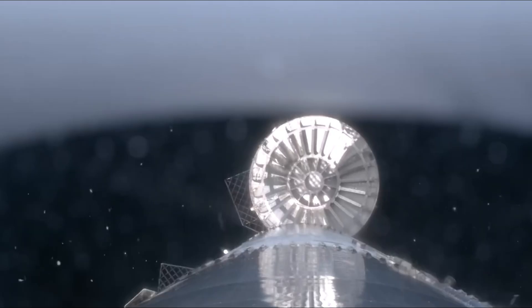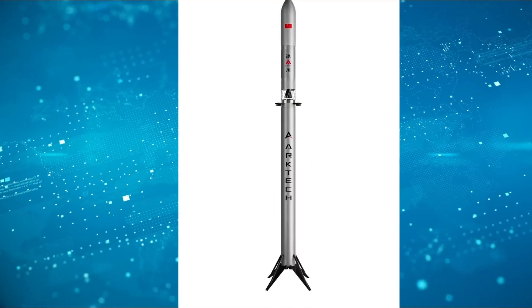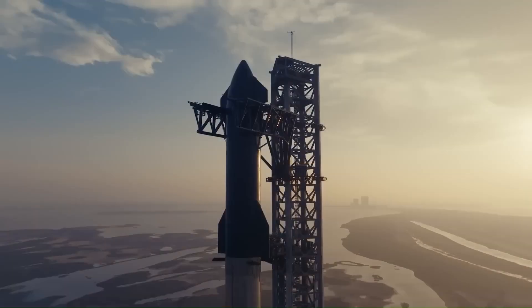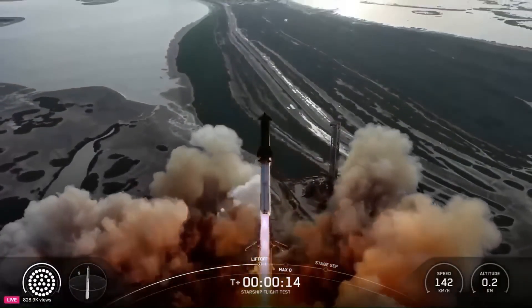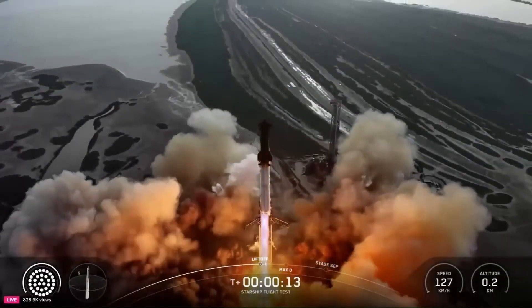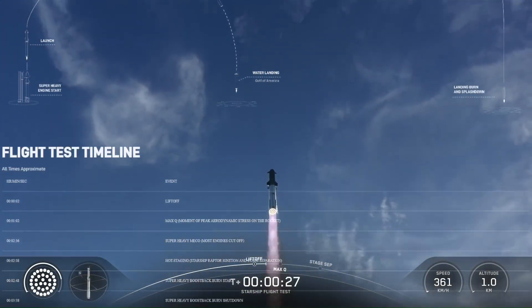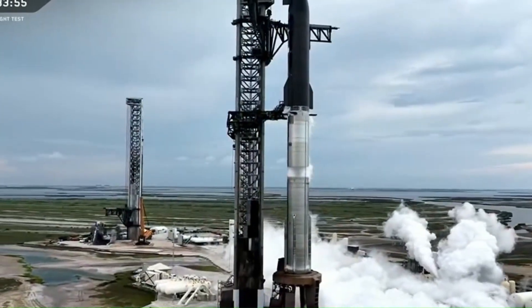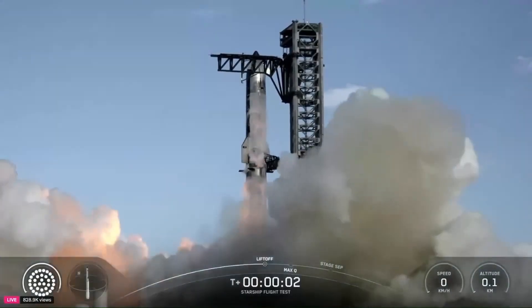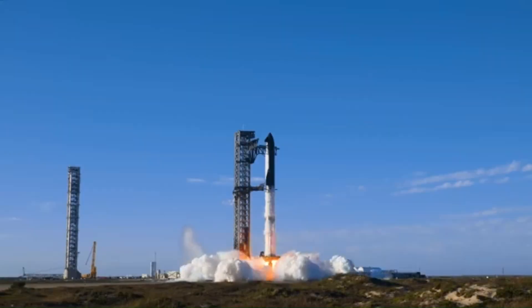The bottom line is that while Mammoth One and Glacier One may look impressive on paper or in press renders, their chances of matching SpaceX's proven reliability and performance are slim. SpaceX's technology rests on over a decade of operational launches, hundreds of successful landings, and an ongoing push for quicker turnaround times. Falcon 9 boosters have now flown well over a dozen missions each, and Starship's next-generation systems, powered by the Raptor 3 engine, are already being built and tested in real flight conditions. By the time Mammoth One and Glacier One are truly ready for their first missions—assuming the 2026 goal doesn't slip—SpaceX's Starship could be routinely operating in its V3 configuration. At that point, the technological and operational gap between the original and the newcomer could be even wider than it is today, rather than closing as the competition might hope.